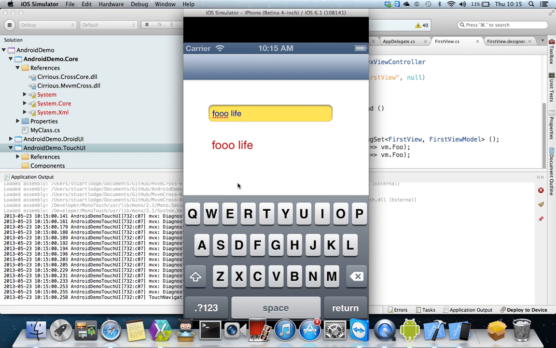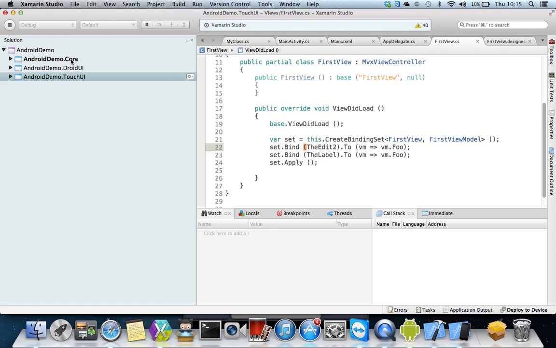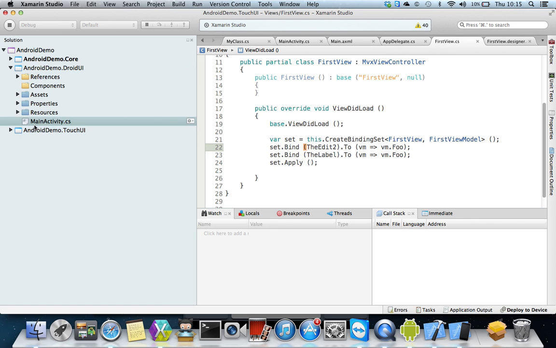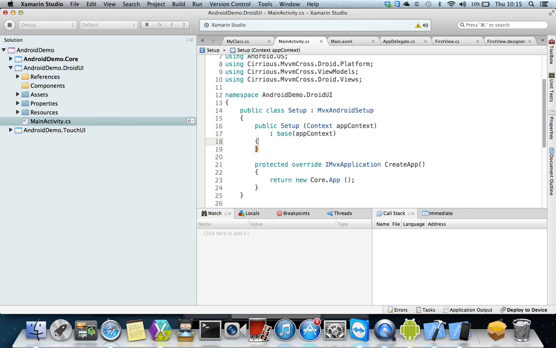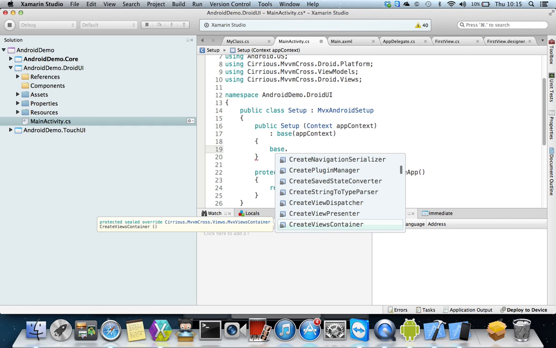So hopefully that gives you a quick overview of using a portable class library with a Droid UI and a Touch UI. The Droid UI, I definitely had problems in here, and I guess they're still here. Oh no, so now I have IntelliSense as well in my Droid UI.